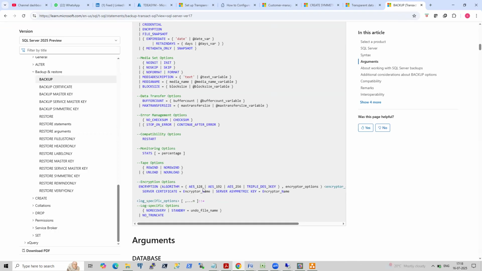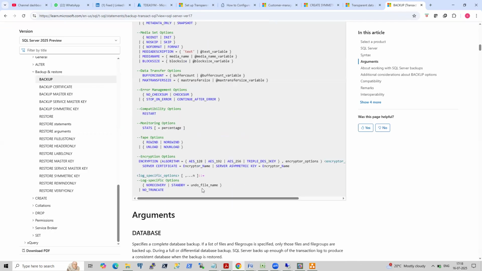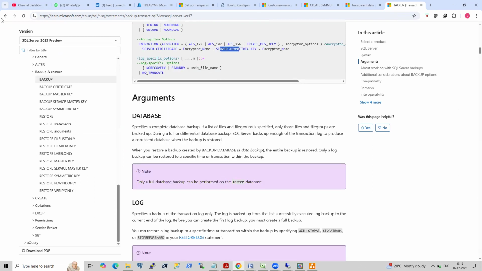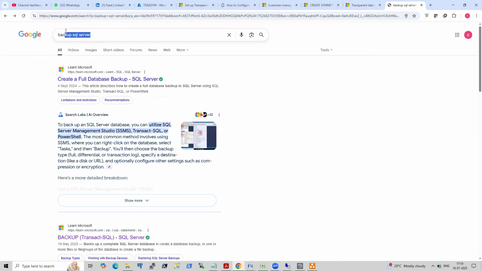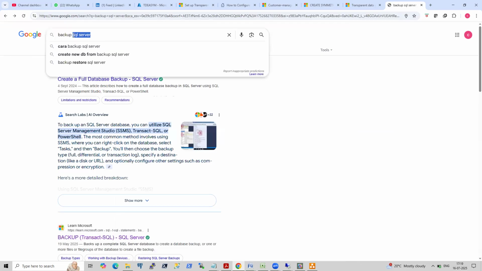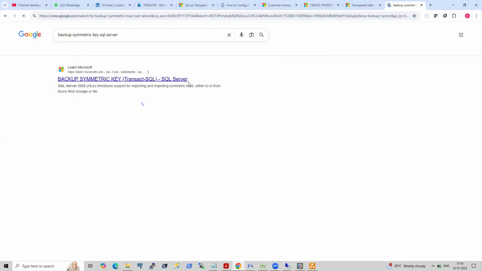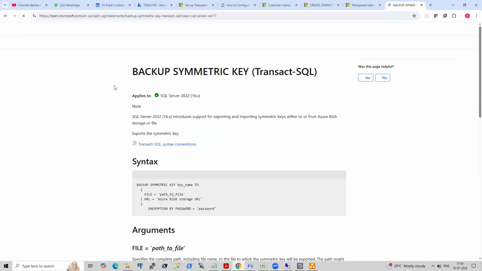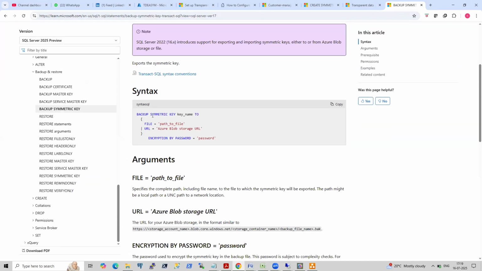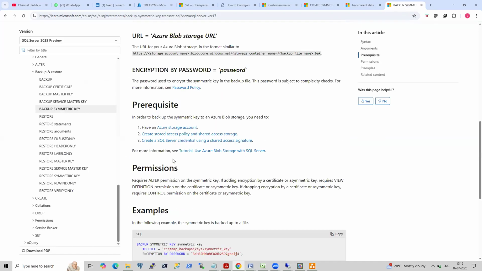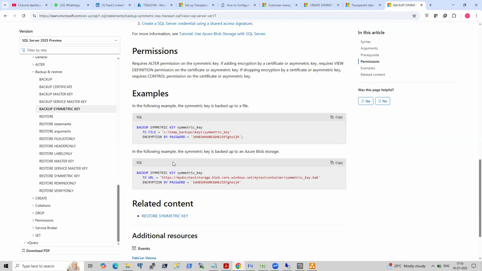Do we have something here? Server certificate, we have server asymmetric key, that is different. Let's see something like backup keys, backup symmetric key. Okay, we don't have anything like backup asymmetric key. That's what I'm saying. We have backup symmetric key, backup certificate, backup service master key and everything, but we don't have backup asymmetric key.